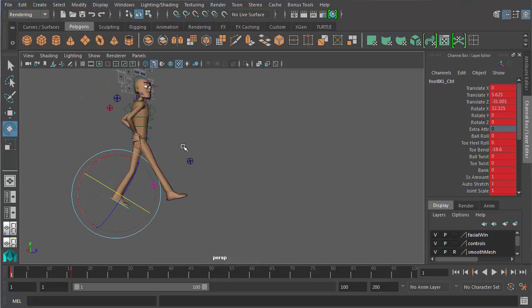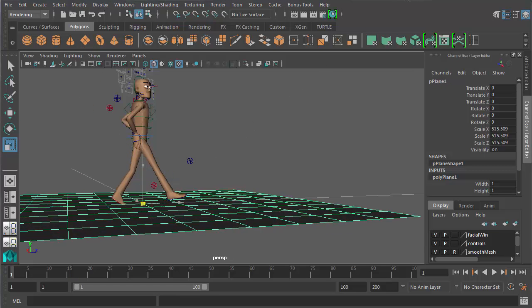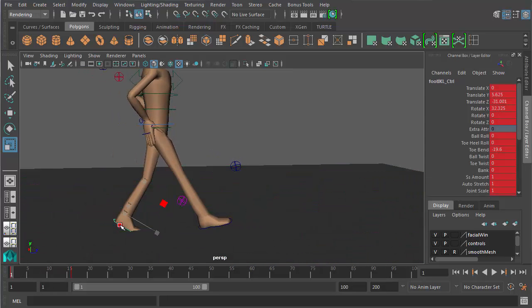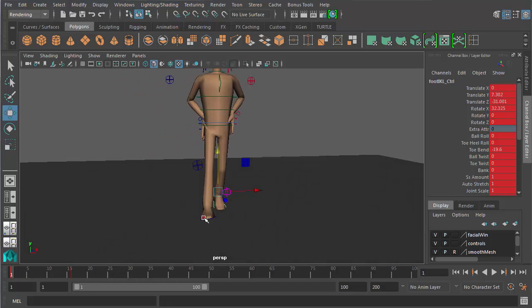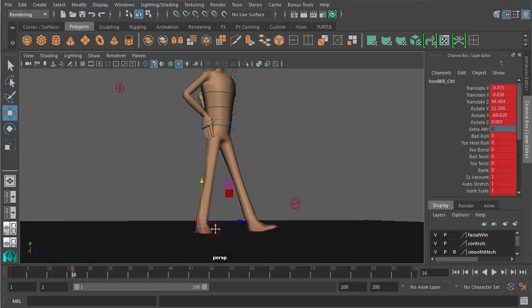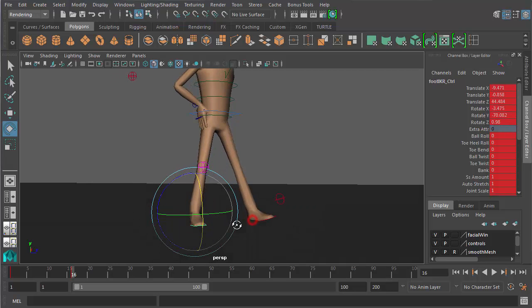You know what, to make this easier, I'm going to add a work plane. Just click on this plane symbol in the polygons and make it bigger so I have an idea of what the ground should be, because I'm having some issues with not being consistent on where my ground is. And if I go back and I want to change a key, I'm not even going to worry about any of these in-between things right now, because that will be too confusing. I'm just trying to hit my main keys, and if I want to go back and fix them at some point, I can go back right over to where the keyframe was, and if I hit S, it'll replace what was in there with my new key.